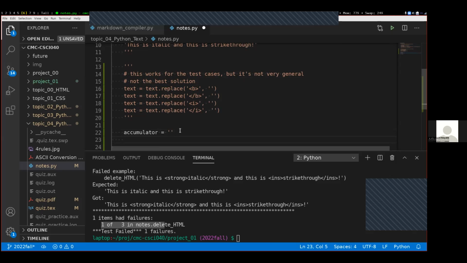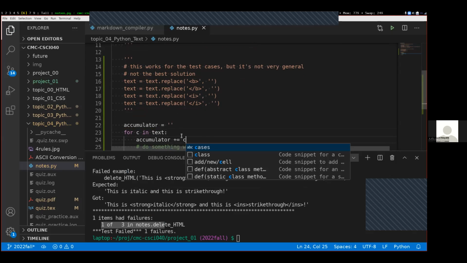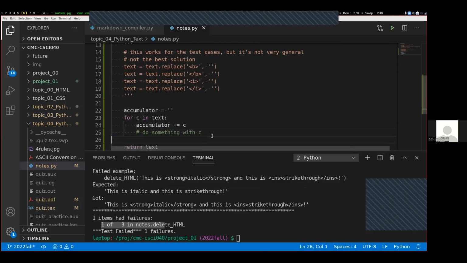Save that. The accumulator pattern will look something like this: I'll do C standing for character in text, and then we'll do something with C. We'll say accumulator plus equals C as the most basic thing to start with.